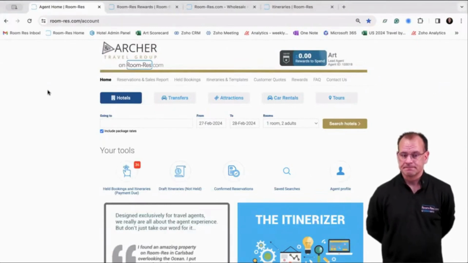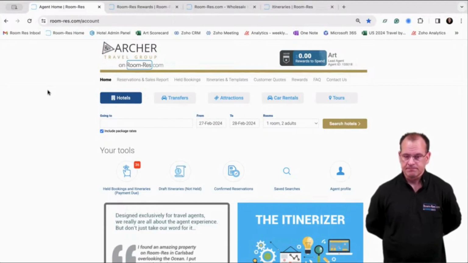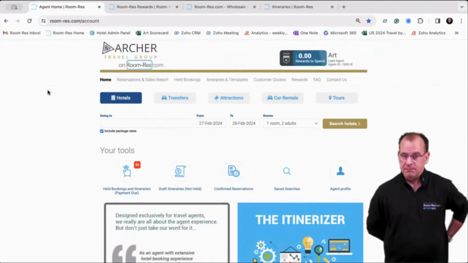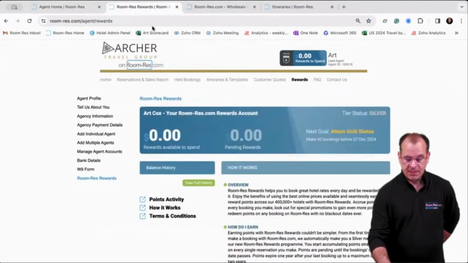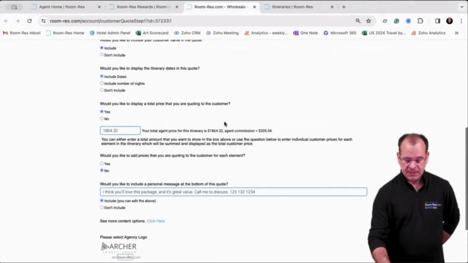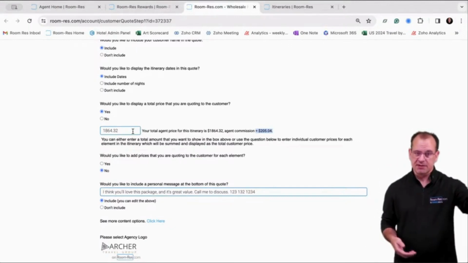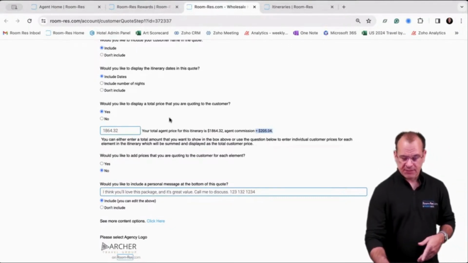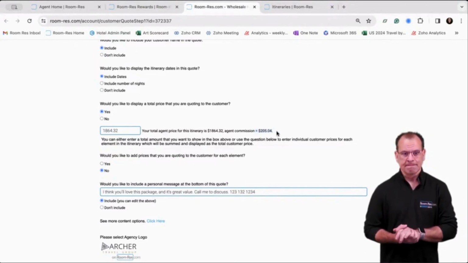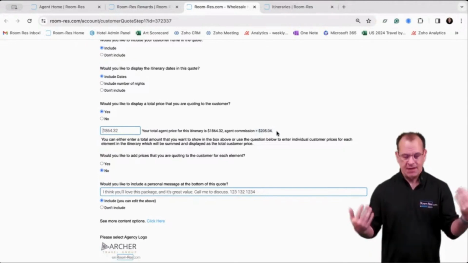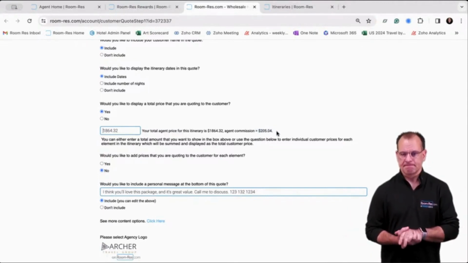Great question. Would you suggest that they just calculate 11% of the rate that's shown, or is there a place that shows them the commission? When you're in that quote function, it shows the commission right there, whether you do a quote on one hotel room for one night or a whole package like we just did. It would show you the commission right there in the quote building process. Perfect. And you could also just calculate it based on 11% of that price. Yeah. Okay, great.